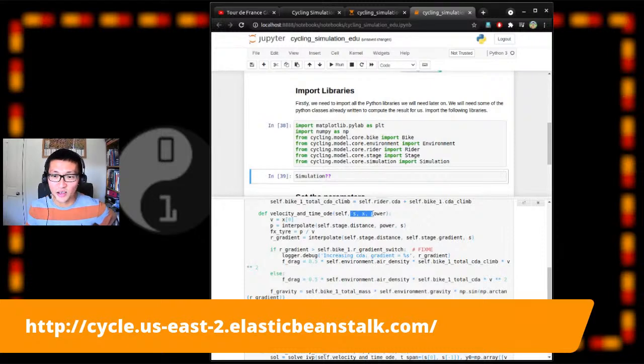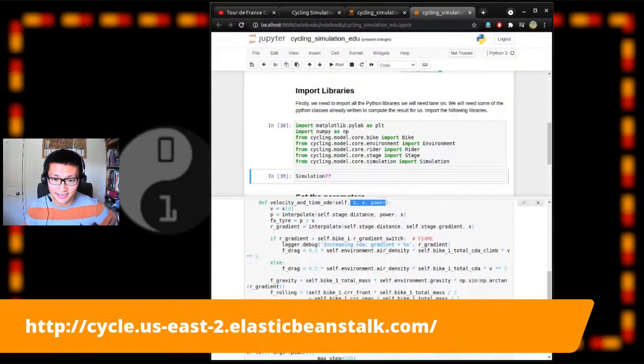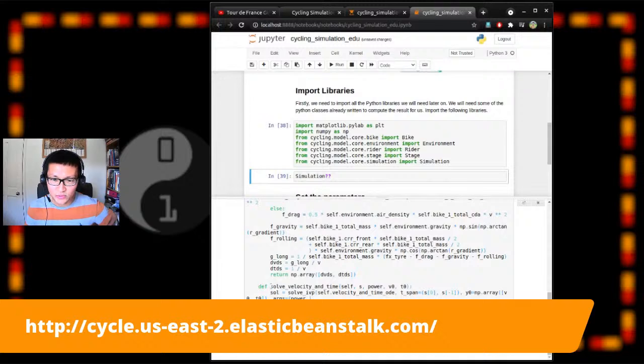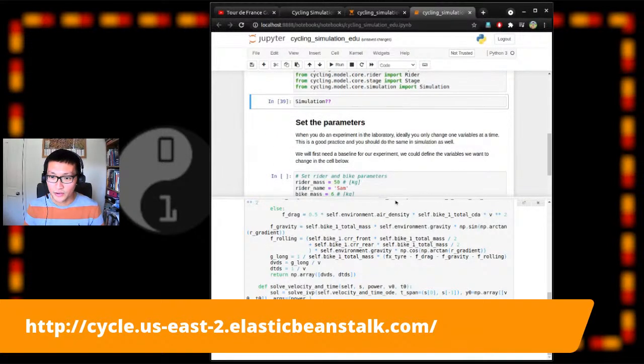So it takes in a few arguments like power, which we're not sure what it is yet, but we will look into it later. And then there's a second one as well, solve velocity and time, and I think that's what we need. The name suggests this could be very useful. It solves the velocity and how much time it requires. So this is very useful to us.